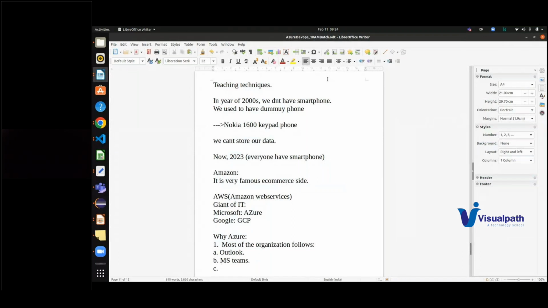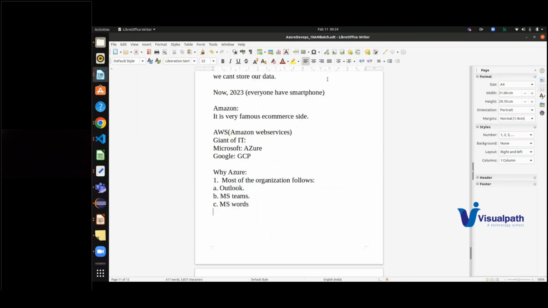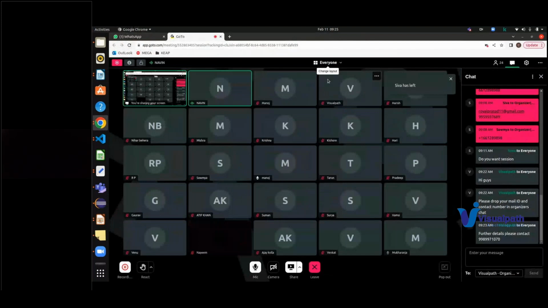Now most team members are using MS Word, MS Excel, PowerPoint, and the most powerful thing in the market, Microsoft Windows. Not all, but maximum organizations follow the Windows operating system, guys.